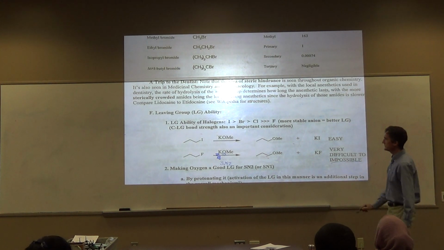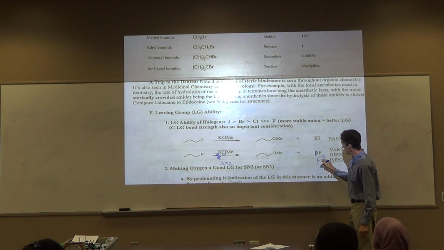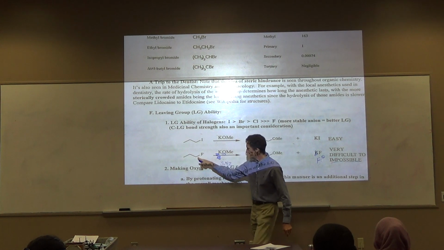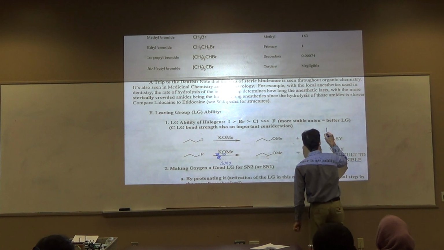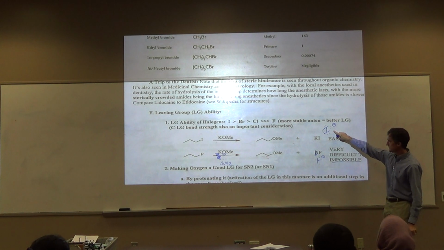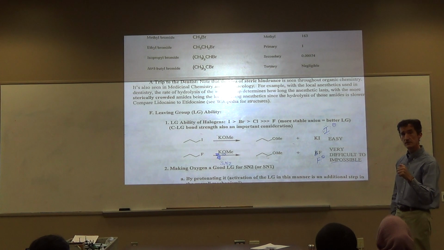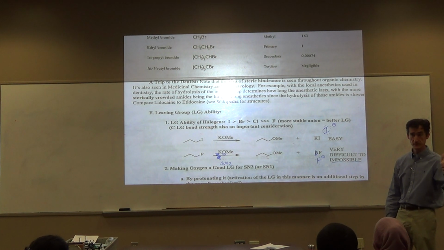F is a very bad leaving group. Okay? Let's get rid of this. F minus. Does that make sense? Does it make sense that this doesn't want to form? It's the same nucleophile. So the difference must be that this doesn't want to be kicked off and formed. But apparently this does. Why is that a better leaving group? I want to explain. It's larger. If it's larger, there's more space between the bonds, and thus it's more stable. We mentioned that week 1 of the course, right? Okay.